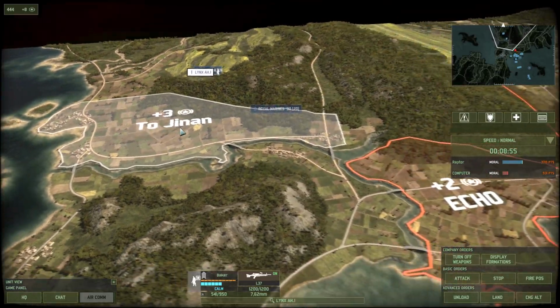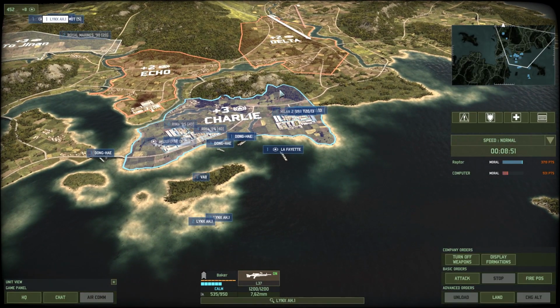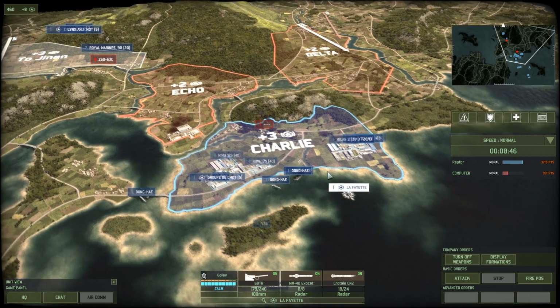Alright, then we'll call in a swarm here and clean up Echo, and then make all of our focuses around Delta. We can then switch our Donghaes to the right side. 8 minutes left. I don't know if we'll have enough time to do it.